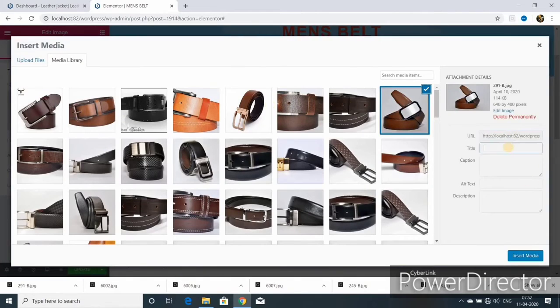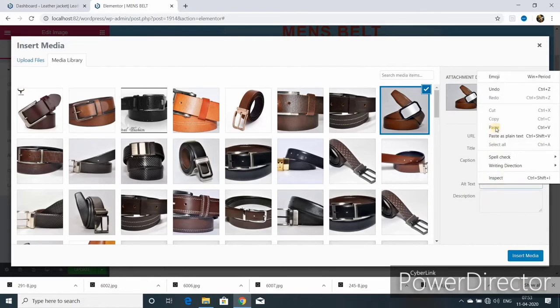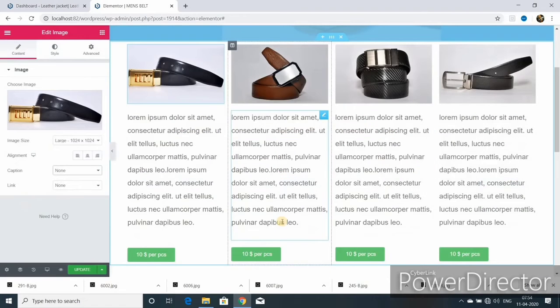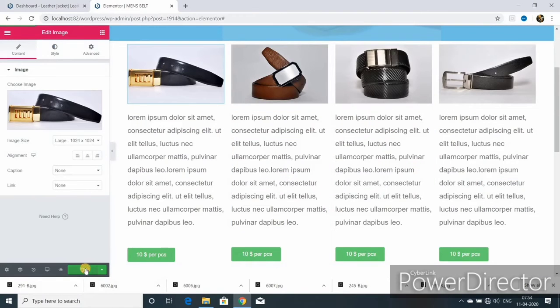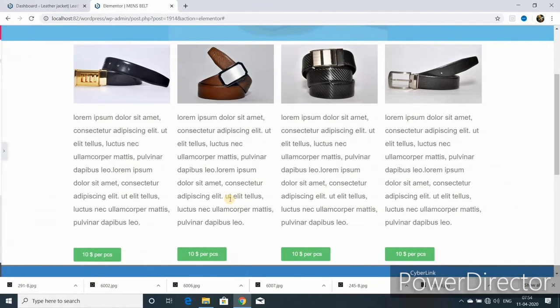Click on that. This part is very important, because whatever title you give, make sure the title is related to your product, so that when people search, they will be on the first page of Google. So I will say formal manufacturer exporter, whatever your product is. Copy, right click, paste, click on update, and let's take a look.